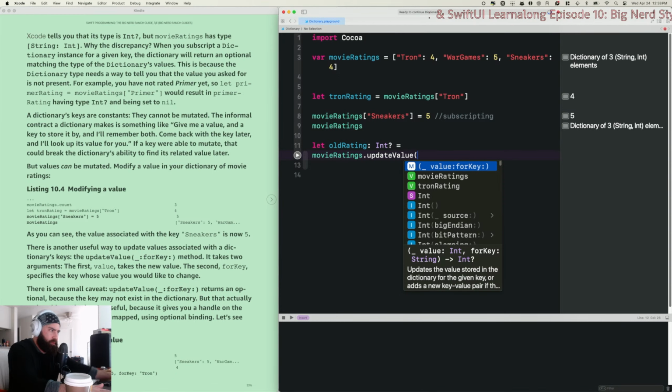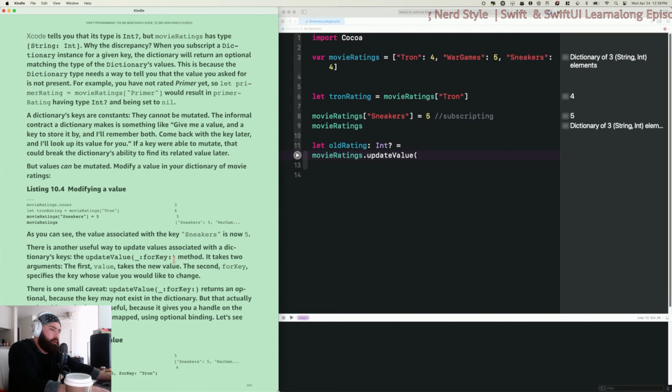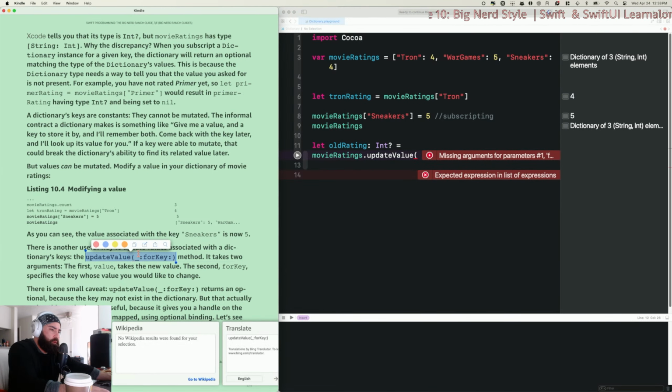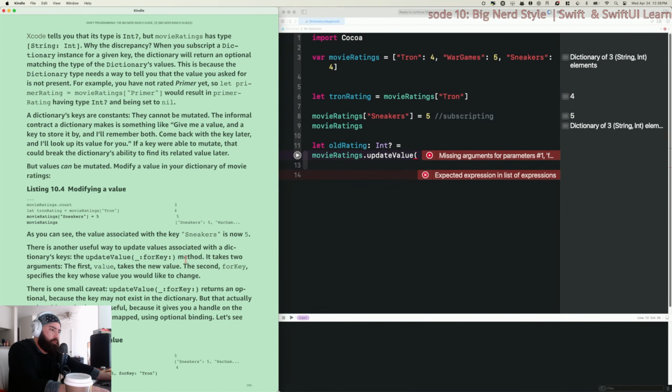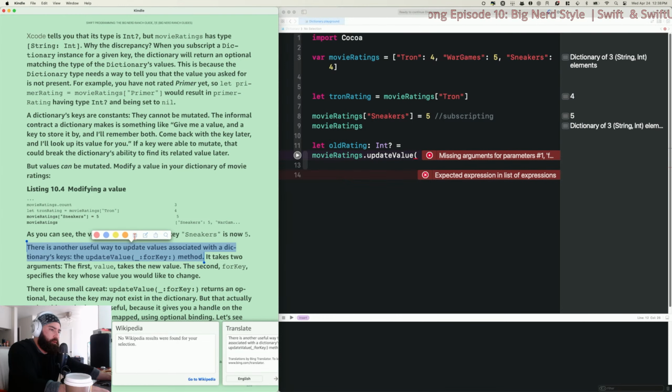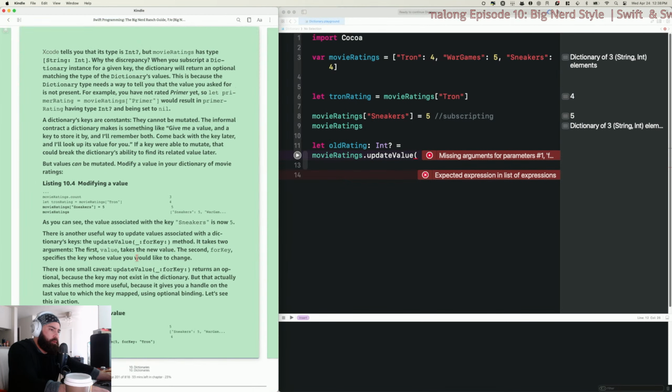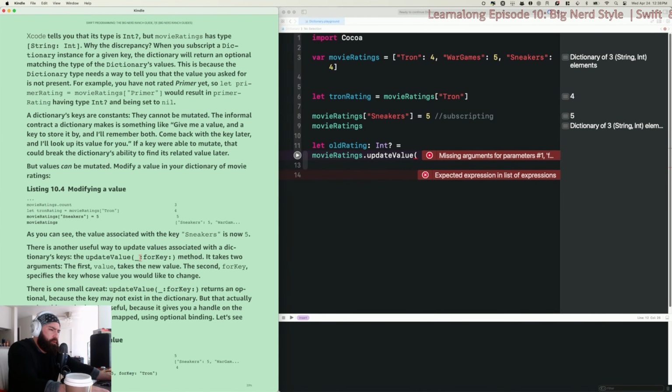Like, what the hell is all this? Okay, so it shows you value, forKey. I wonder why. Let's just ask real quick. I just want to understand what updateValue does.